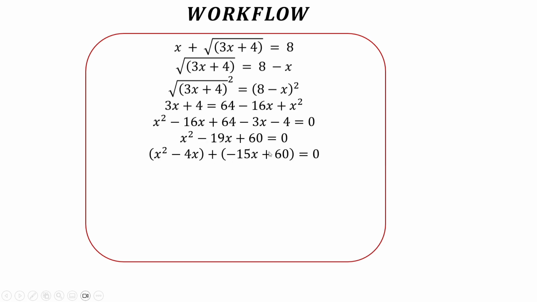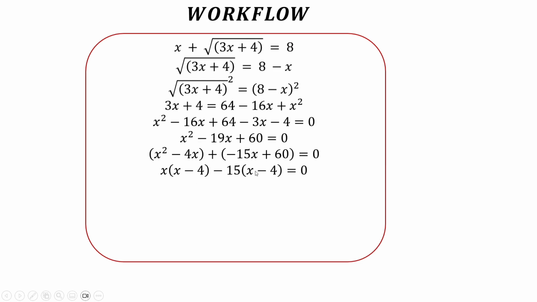That gives us this, then we just group them. I already have a video on it, so you can check it out if you want to. Basically that's what you'll be having if you use the factorization method. So we take each expression in the bracket and factorize. For the first bracket you can factorize x out, so that gives us x out, then x minus 4 in another bracket. And for the second bracket we can factorize negative 15 out, that gives us another x minus 4 in a bracket.